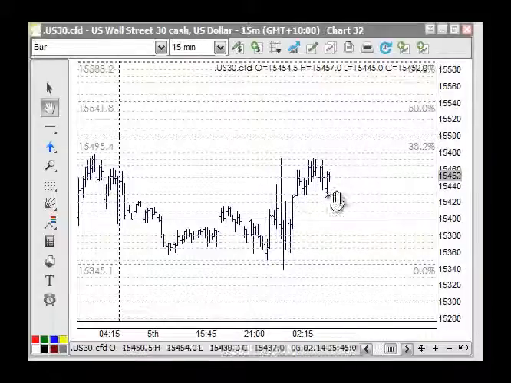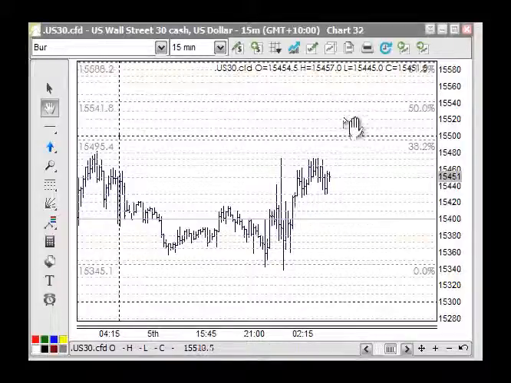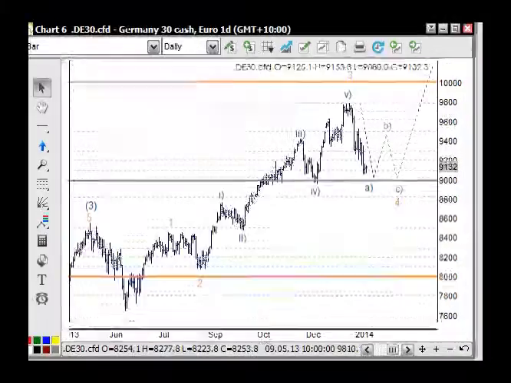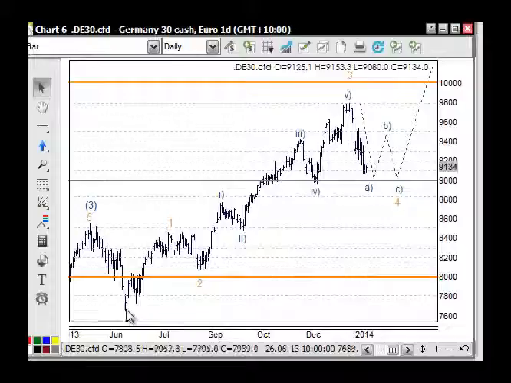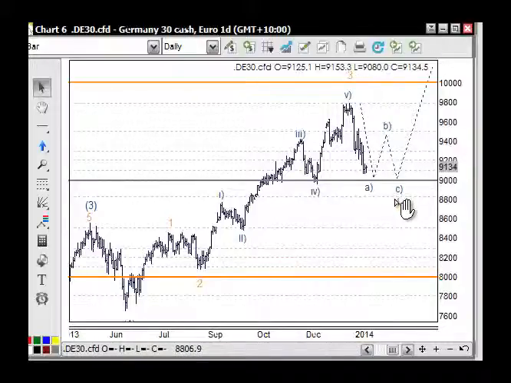That's it there. So you'd need to see, it's possible this is a 1, 2, 3, 4 and 5 to push up, but you still need support on this level up here because it can certainly fail from that point there. The DAX as well, just in the bigger picture here, we've been looking at minor wave 1 to 5 waves up here, minute degree for minor wave 3, looking for minor wave 4 back here, and looking for it in an ABC, an A wave, a B wave, and a C wave, back to the 4th wave of one lesser degree.